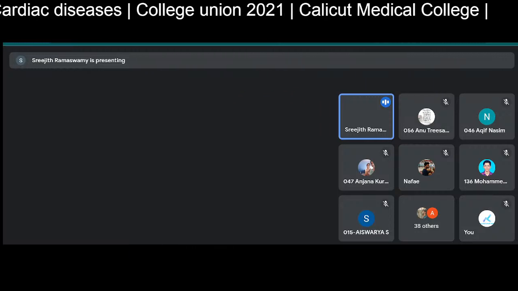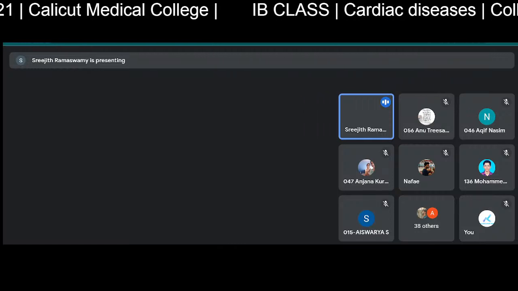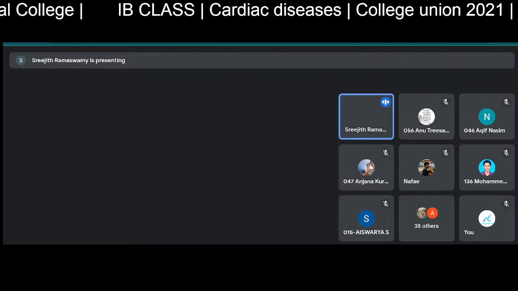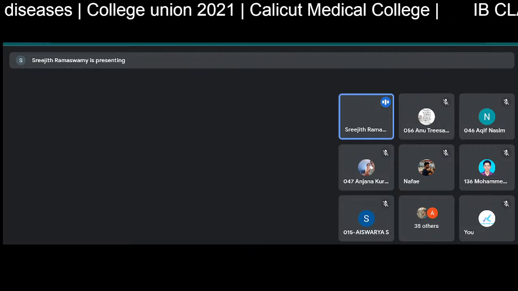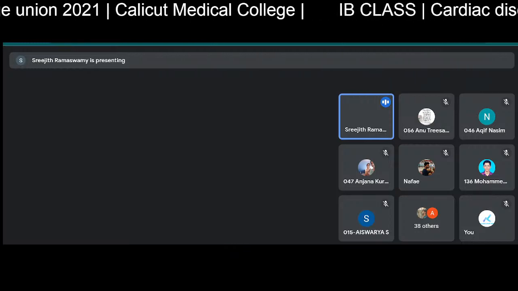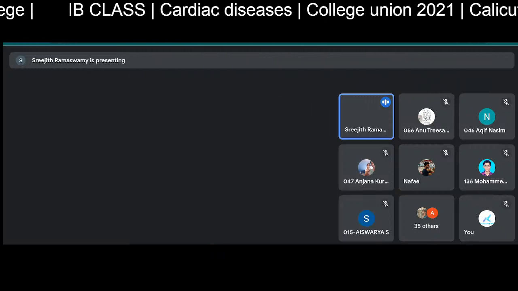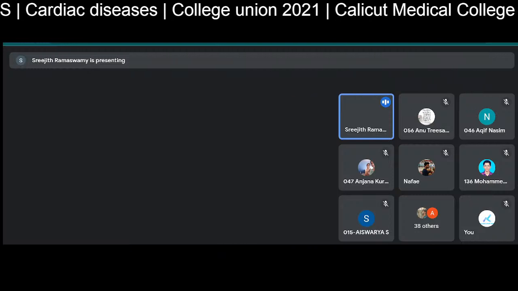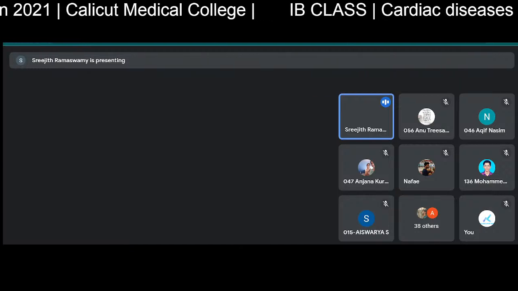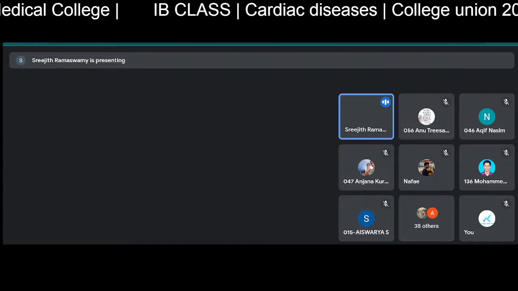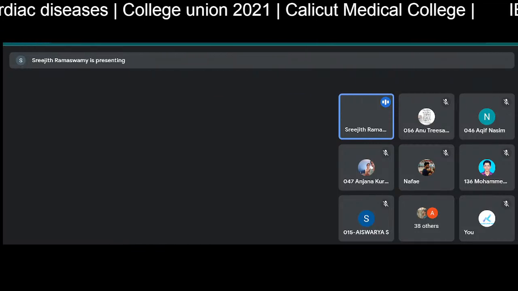And the immunological phenomena are glomerulonephritis, painful nodules in the fingertips, which are called Osler's nodes, and retinal hemorrhages, which are called Roth spots, and all these things are suggestive of immunological phenomena. And microbiological evidence is not as in the major criteria, but there is evidence of presence of organisms. So these are the major and minor criteria, and 2 major criteria, or 1 major and 3 minor, or 5 minor criteria qualifies the diagnosis of infective endocarditis. Okay, so you have to learn this very thoroughly because it is very commonly asked. What are the major and minor criteria, and what are Janeway lesions, Osler's nodes, Roth spots, etc. These are very commonly asked in the exam.